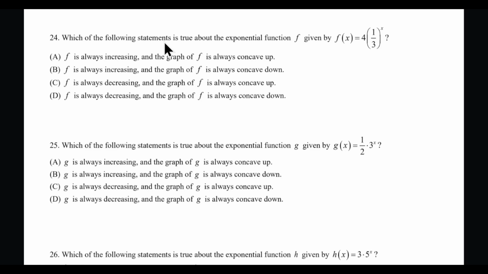Okay, which of the following statements are true about this function? Now they are talking about increasing, decreasing, and concave up, concave down. All right, so this is an exponential decay. I think we both agree with that. We just saw the form earlier. Exponential decay function looks like this, which means that obviously it is a decreasing function, and it is also smiling in nature. So it's decreasing and concave up. So I'm gonna say, yeah, this option makes sense, decreasing and concave up. So it should be C.